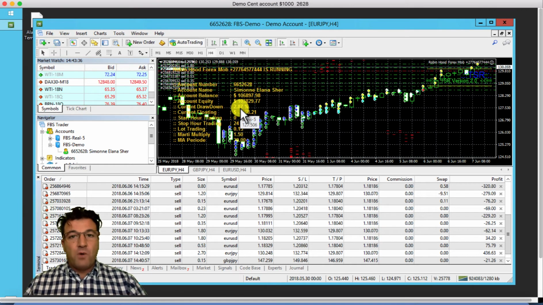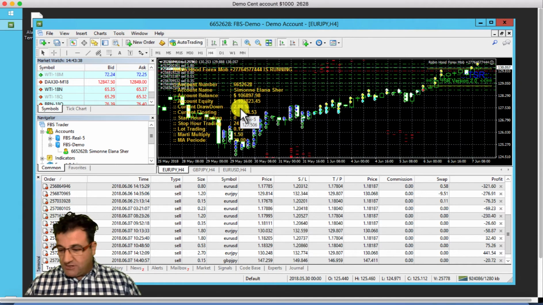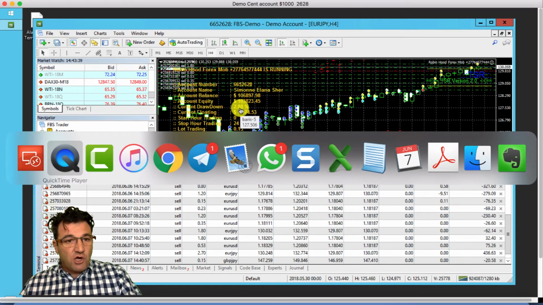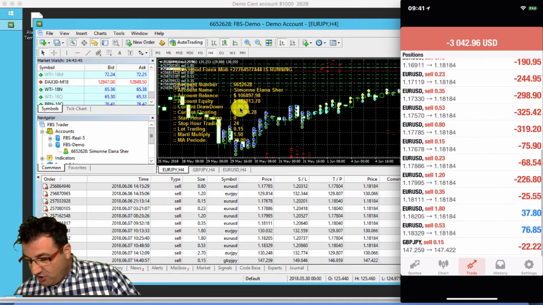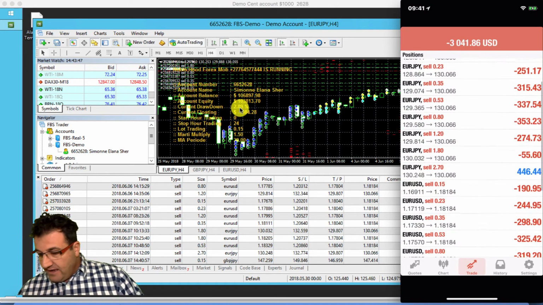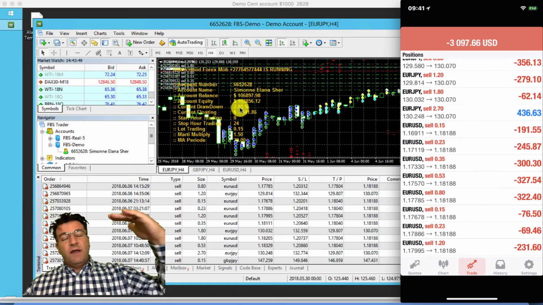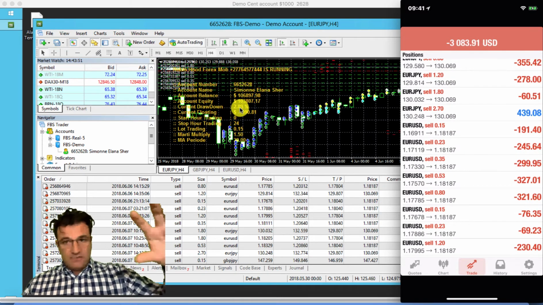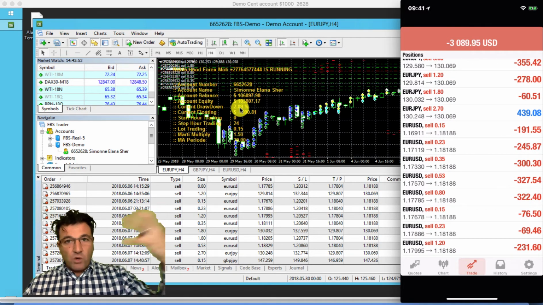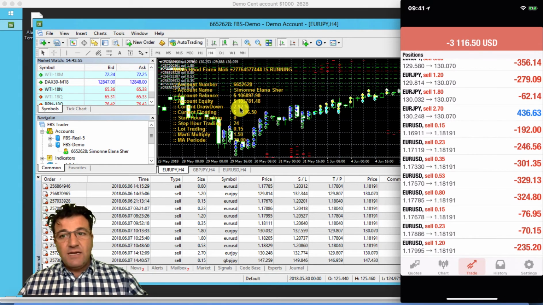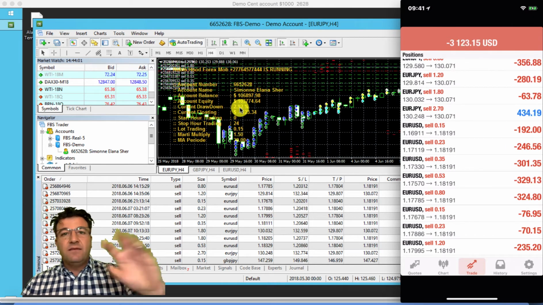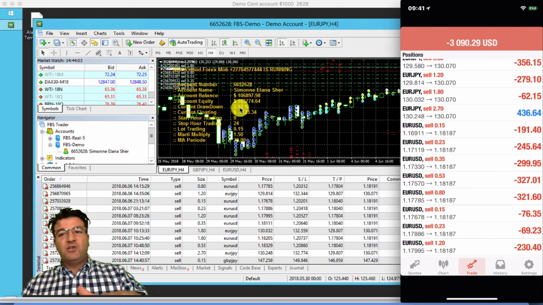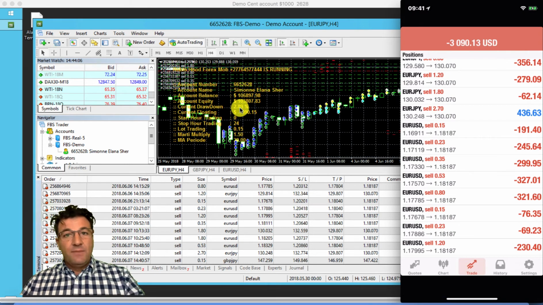Now you understand how the bot works. Sometimes it hedges and sometimes it doesn't. So let's show you. Maybe I've got some hedging. No, I don't have any hedging. A hedge is basically, it'll buy or sell. So let's say it bought in the wrong direction. Sometimes the bot will see that it's done the incorrect thing, and it'll place a trade 1.5 times bigger than the last trade, but in the opposite direction, which will be a sell position.